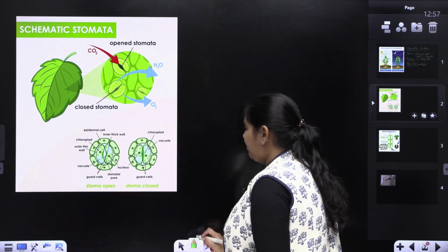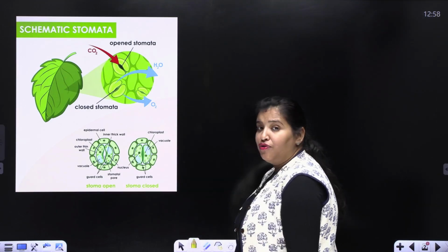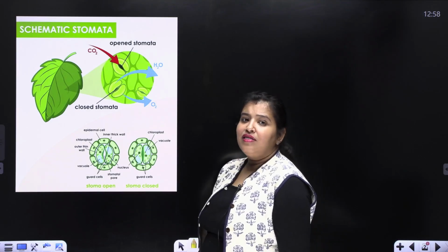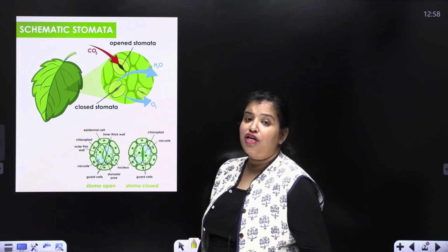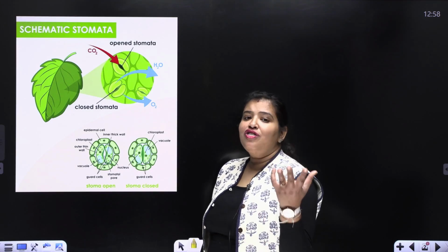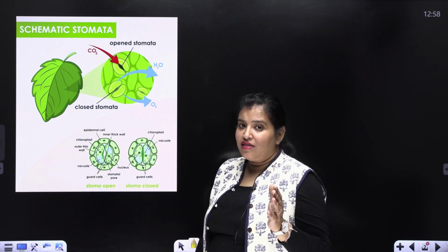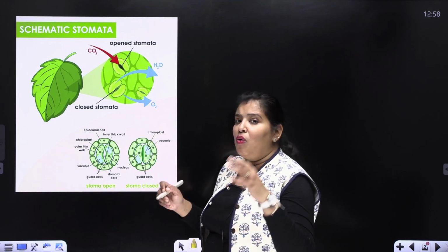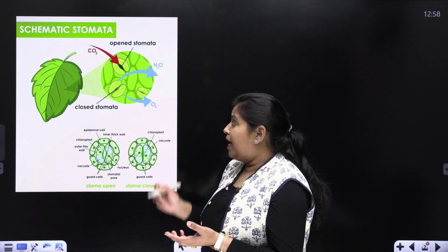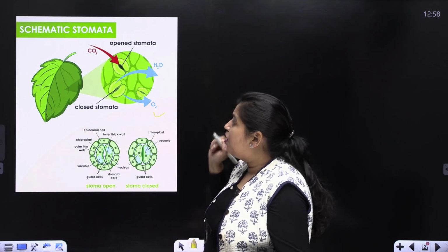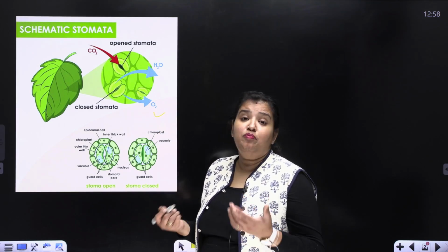The first structure is stomata, which you have already studied and understood. These are pore-like openings surrounded by bean-shaped or kidney-shaped guard cells, which regulate their opening as well as closing. Now, during photosynthesis, children, stomata were taking in carbon dioxide from the atmosphere, and during respiration, they give out oxygen. Now, why is it happening and how is it possible?